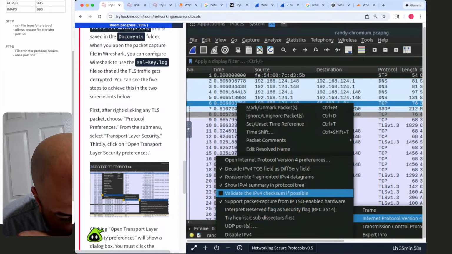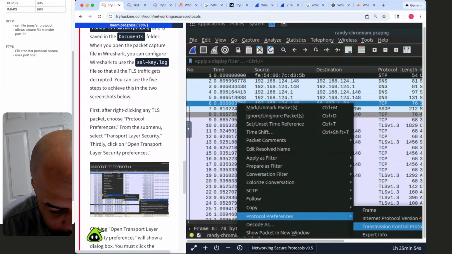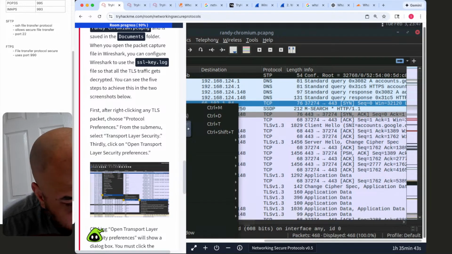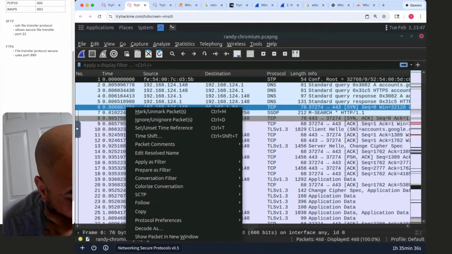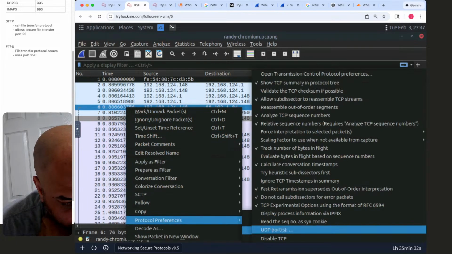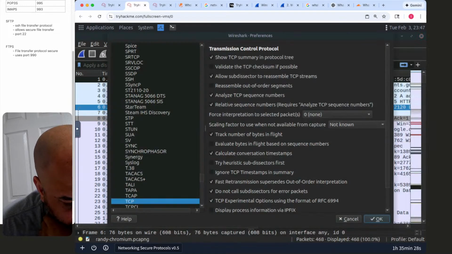Third, transport layer... Wait a minute. We got something off somewhere. Let me do it over here. Protocol Preferences. Yep.